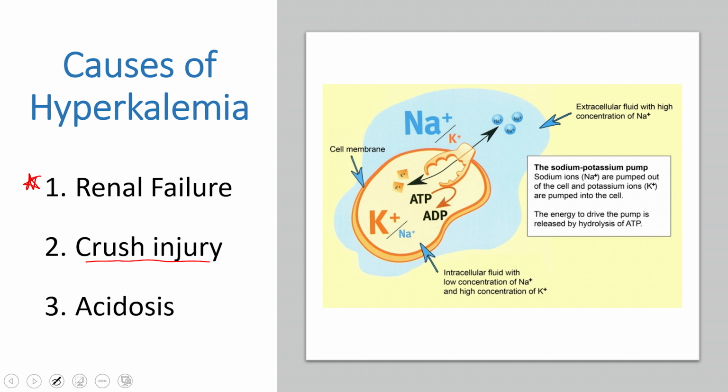If they have any mechanism that will be bursting cells, and that potassium that lives inside the cell is released to outside the cell, that's a patient you need to think about hyper K. And then acidosis, that weakens the cellular membrane and also lets potassium leak out. And so those three patient populations, you really need to think about hyper K. Always get a 12 lead.